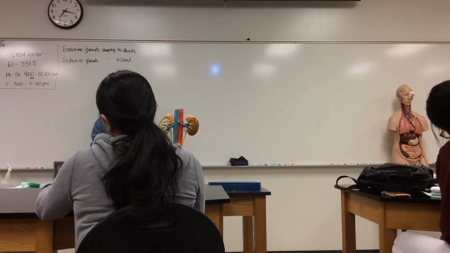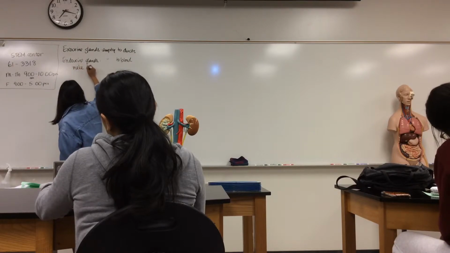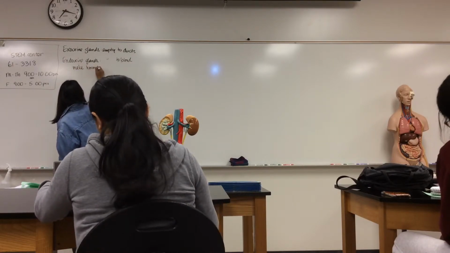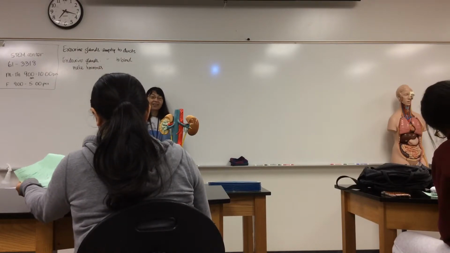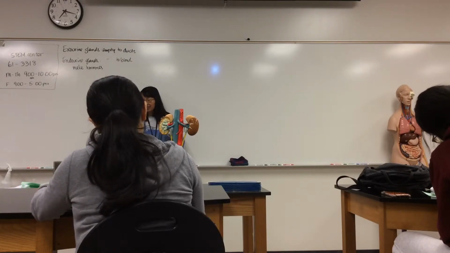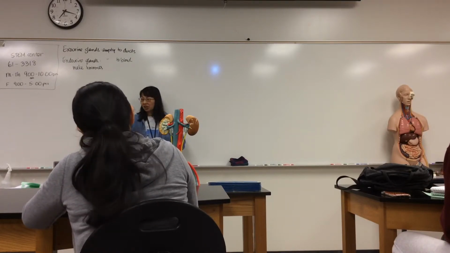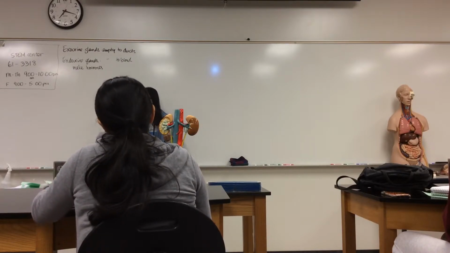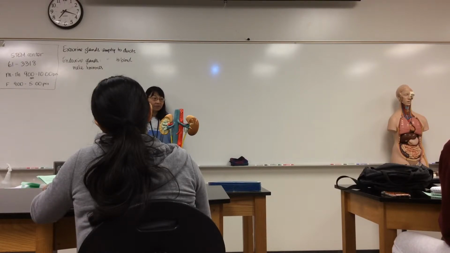Okay, the hormones. Endocrine glands make hormones, and they will go to the bloodstream. Bloodstream again. So what I'm going with this is, this week you're going to learn where the glands are, and they're going to make hormones, and where's it going to go? Into the blood. And then it's going to travel around the body. And it's going to go to a target.